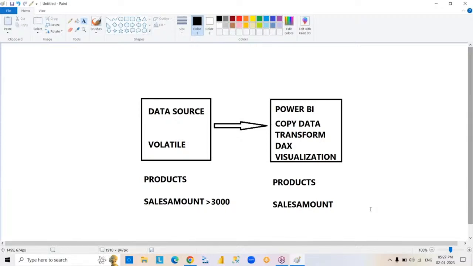By writing this condition, we are going to copy required data. So what happens? Only sales amount greater than 3,000 data will be copied.